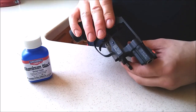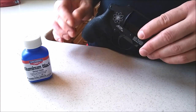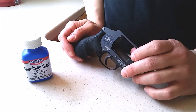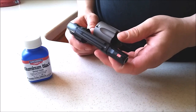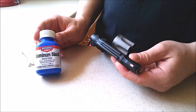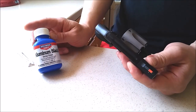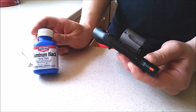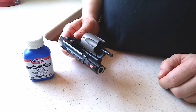But liquid blue doesn't work with aluminum. I thought if you had a problem with your aluminum finish you had to pretty much paint it black — and I never tried that because there'd be no way to get the color correct. But this right here is essentially the same thing as liquid blue for steel, except it chemically alters the aluminum alloy and turns it black. It works really really well.